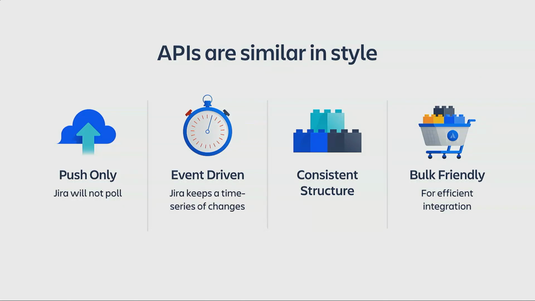The APIs are all consistent in structure. So they're JSON payloads, they're events that have sequences. But a good example of where they're consistent in structure is both deployments and feature flags are all related to an environment. So we have this concept of an environment that is shared amongst the APIs. We model those in exactly the same way. Wherever possible, we have states, we try to use the same states. And also, very importantly, we've designed it for being bulk friendly. What we mean by this is, there's a lot of events flying around. We want to make it efficient for you to deal with it.